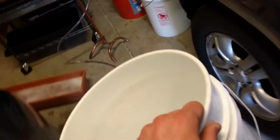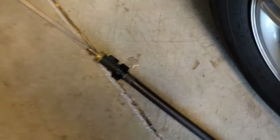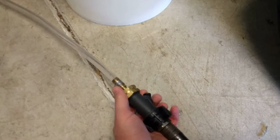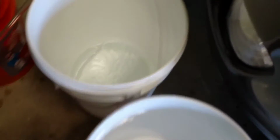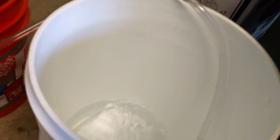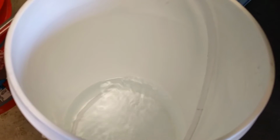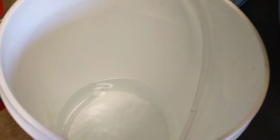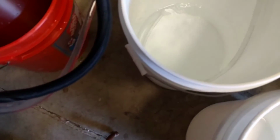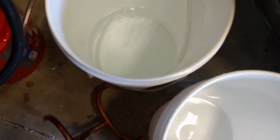This is the beauty right here of using the valve that I'm using. This little valve, you can just start to close it a little bit, and you can slow down the flow. So let's go ahead and slow it down just a little bit. It's still going, just not nearly as fast now. And maybe the water coming out will heat back up.